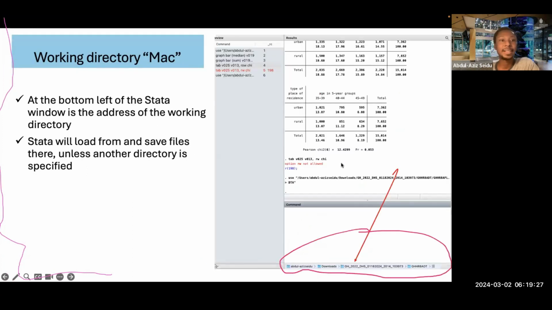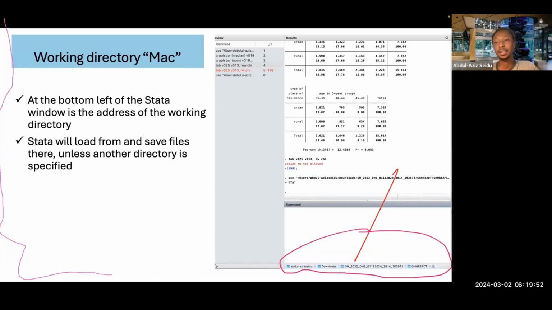However, if you are a Stata user on a Mac, it will appear a bit different. Whilst on the Windows it is cd, with Mac users you see use instead of the cd.